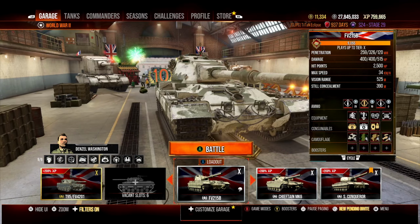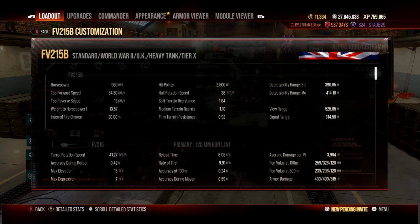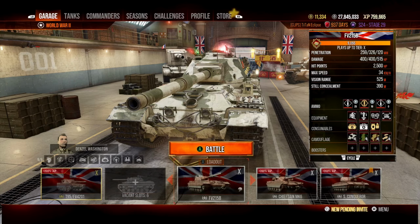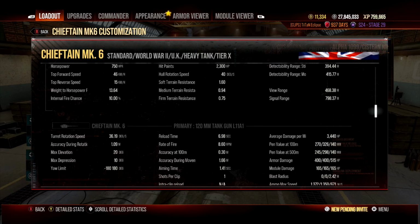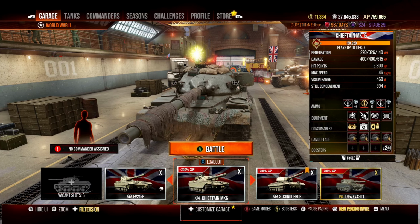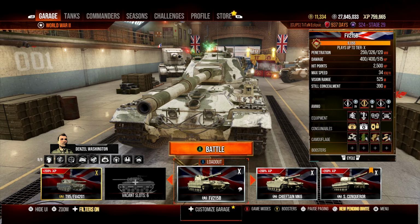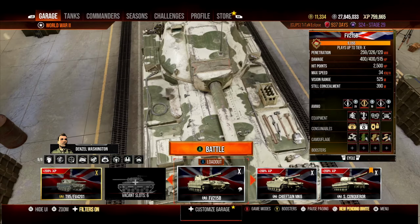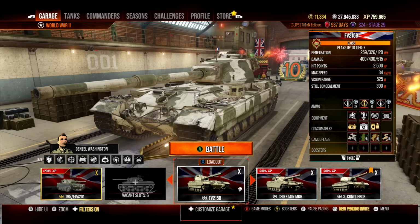However, the good thing that I do like about the FE is that it feels very, very nice to use. Its gun handling is very, very good. It gets 7 degrees of gun depression, while the Chieftain gets 10. But the FE is primarily, once again, trying to be used as more of a brawling tank where you side scrape off of a corner to try and get some damage. So that's kind of how you want to play this tank. You don't want to be using it on a ridge line.